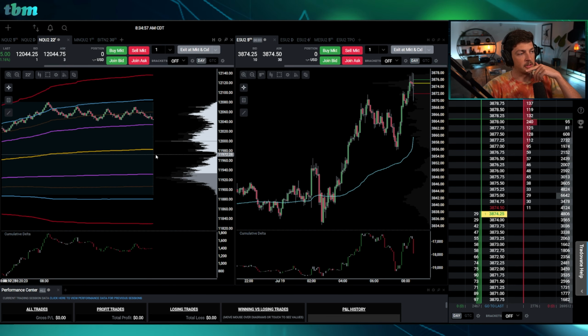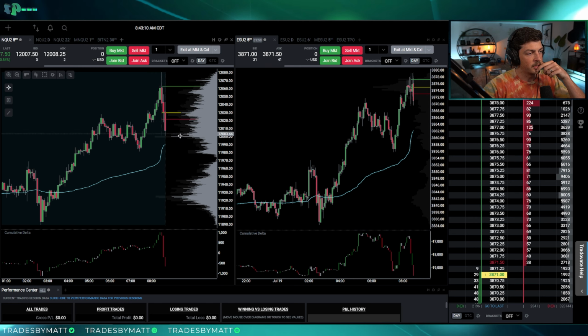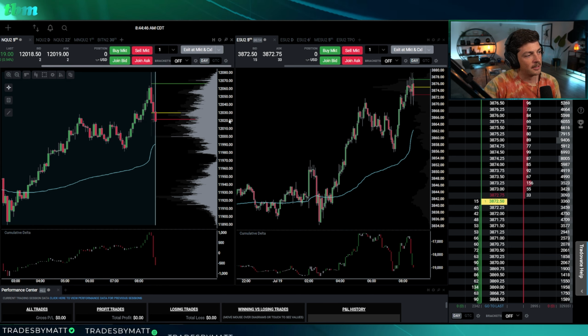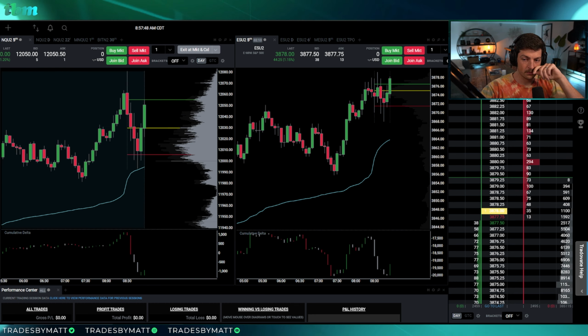All right, candles closing out here. Nice little doji on the ES. Put in some decent volume there. You could see it kind of building out. Do we think we just put in a low at 12K? I mean, that's kind of what we just called out. Seems too good to be true. Delta looks heavy, but who knows? That was a fast 30 minutes.